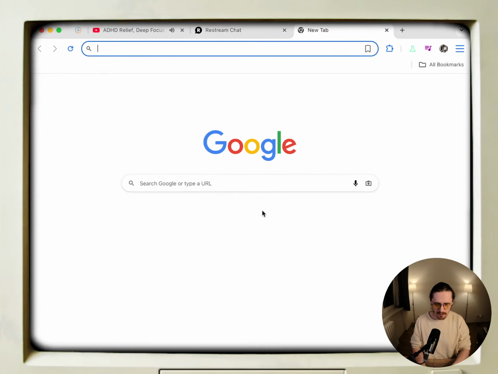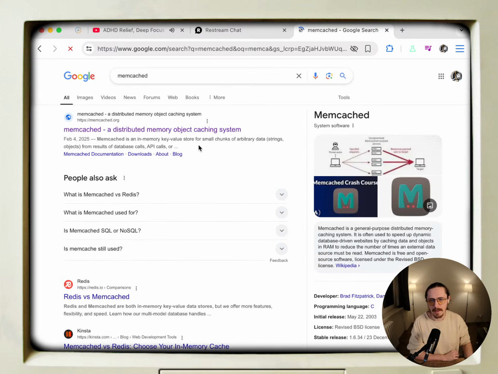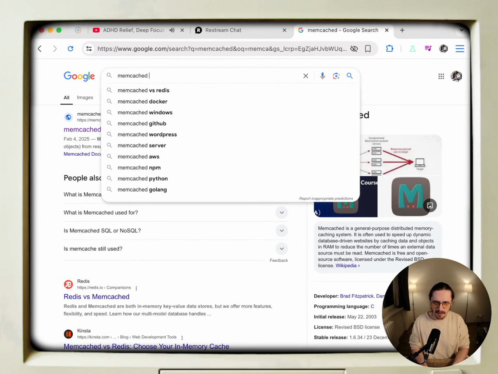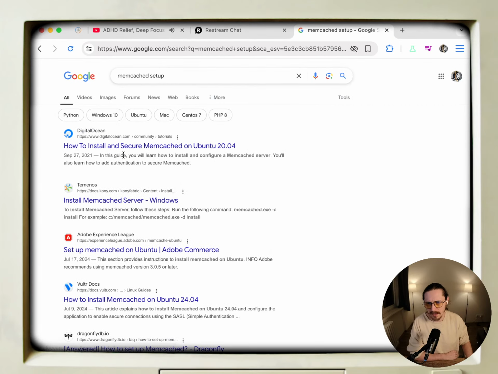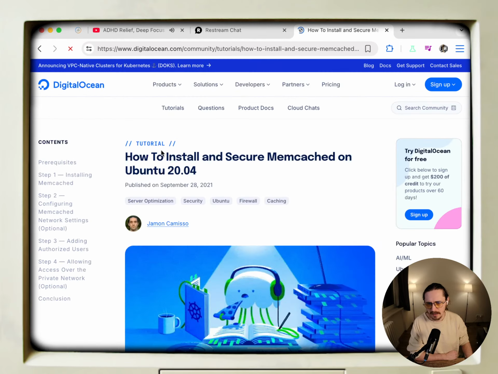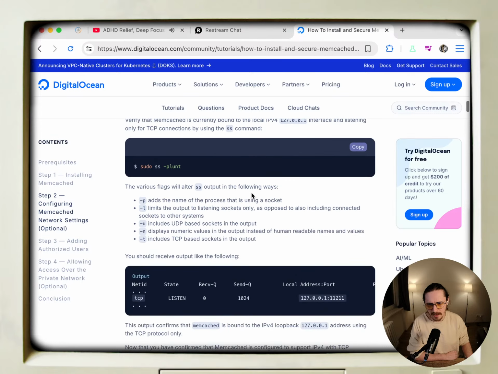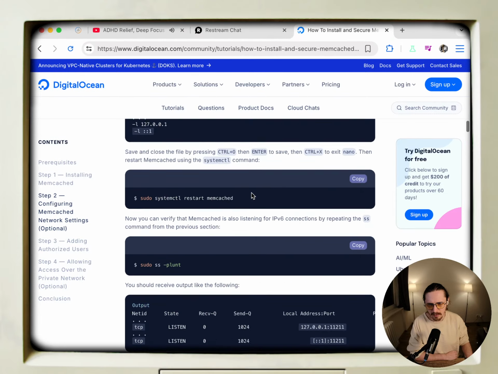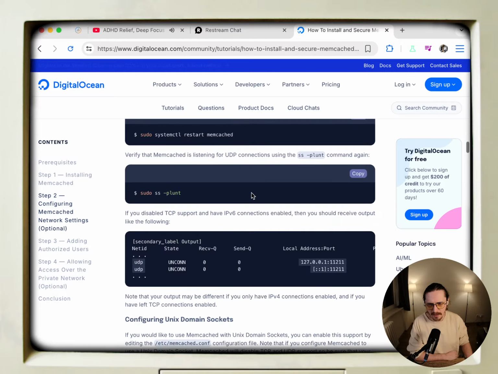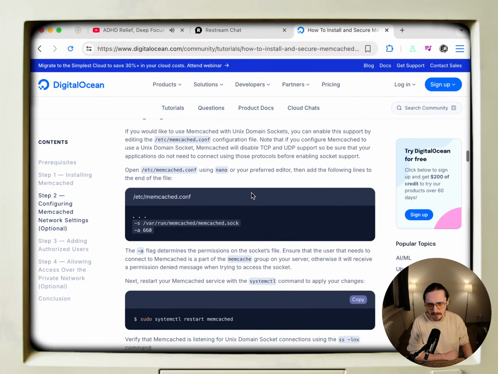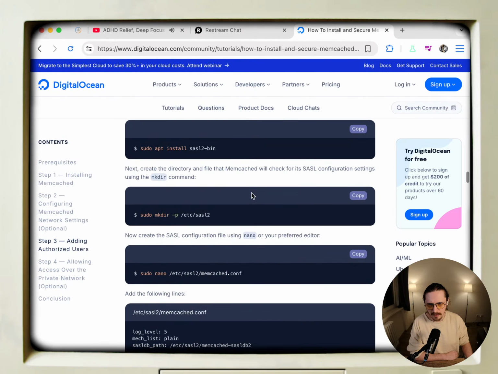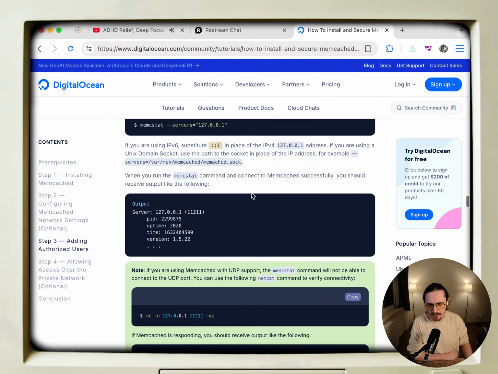So if you go to memcached, right? Like, I don't know, setup, something like that. If you want to just install it and start it, there's probably gonna be some setting for maximum size or something. Maybe not. I don't know.